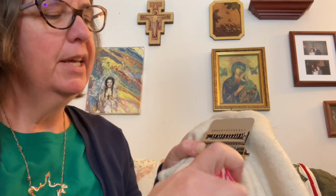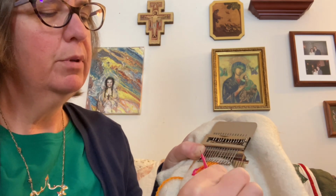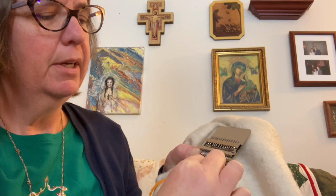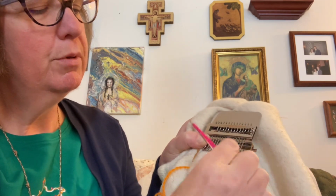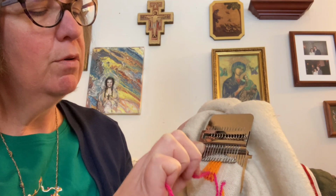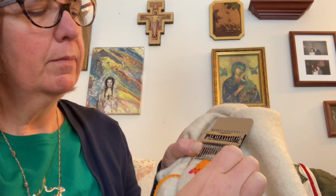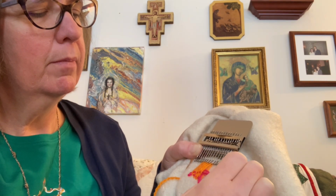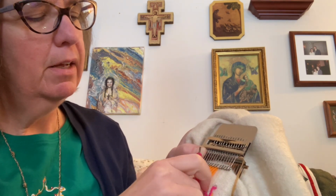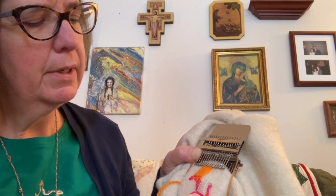Okay, now again, how do I get that down? I liked doing this. I put it back in, smooshed it down, pull it down as much as you can. There we go. Smoosh, smoosh, smoosh. Again, I could probably do a little better. There really is a hole behind there, though. Smoosh it down as far as I can. And again, it will help because I'm going to make a stitch over here to hold it.